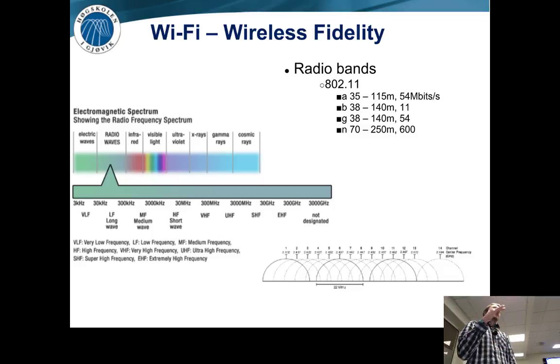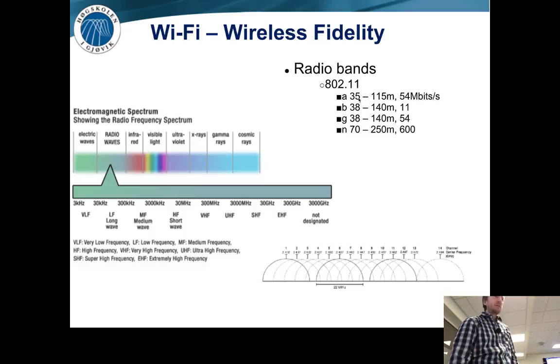Close. Physical and data. Network is still done by TCP, the normal network stack, right? But we don't use Ethernet. We use something like Ethernet, and we have a MAC layer. We have MAC addresses for the access control and so on for the routers, but it's not Ethernet. It's something similar, but not quite. And 802.11 defines how it works on the physical layer, how the frequencies and things are actually done, and then how the MAC layer works too, right?